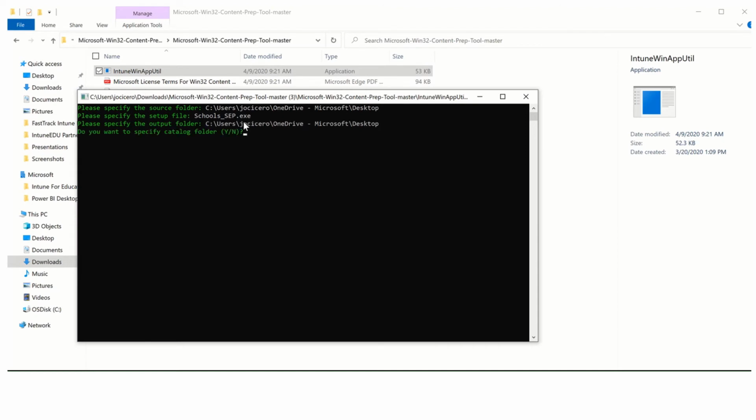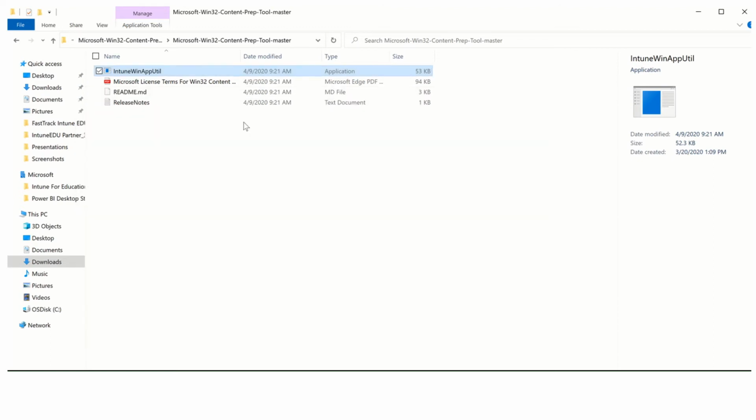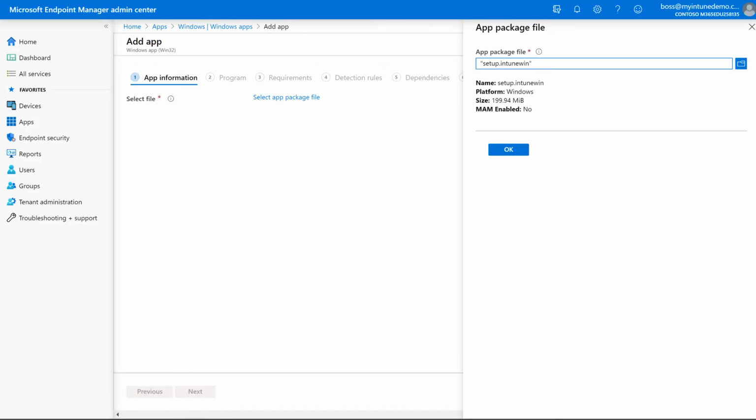I would like this .intunewin file to be saved to the desktop. Following those steps, I can now go to my desktop and see a new file in the .intunewin file format, the file format I can upload to Microsoft Endpoint Manager.